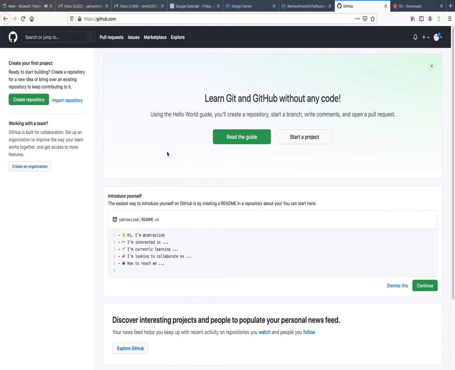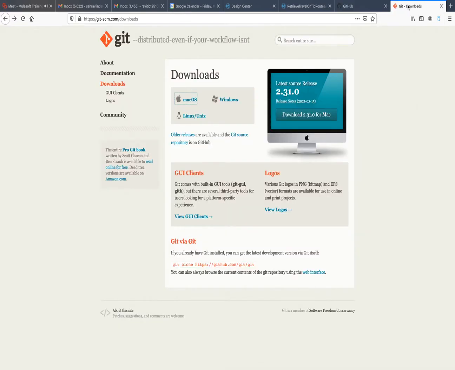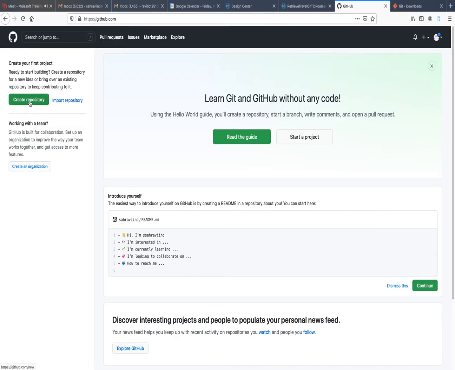For that we will use Git server or Bitbucket, or we have other options like SVN also. So first we'll create a Git repository. After creating the Git account and downloading Git Bash, the third step is to create this repository.